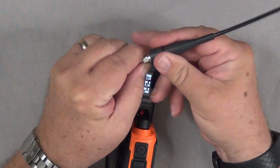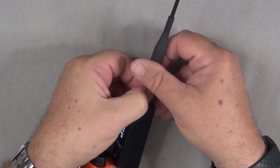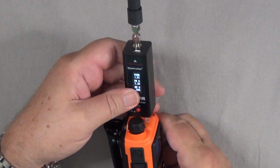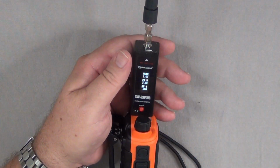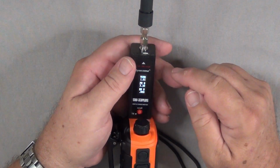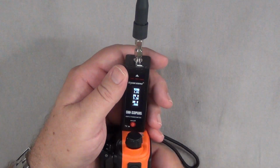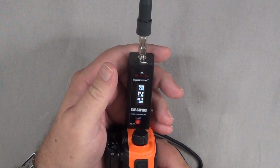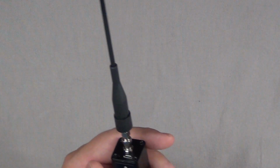In this case, I'm going to have to use that little adapter. I'm using the little silver adapter to get the antenna on. So now I've got my device in line with my antenna, and because it is an antenna, I've changed the power supply for the radio down to low power, so that's going to change here. And because I'm going to be emitting some RF, I'm going to identify myself as well. So we'll push the talk, identify myself, and then the meter is going to capture that average reading and display it for me. Radio test Alpha Alpha 7, Juliet Mike, radio test.